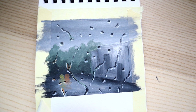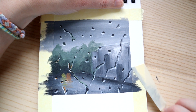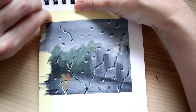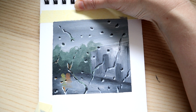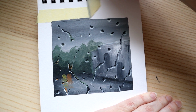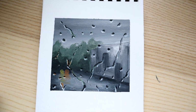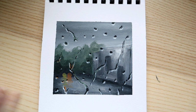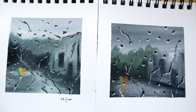and see what it looks like. And I'm just using normal masking tape, so I'm not using any fancy artist tape or anything. And there we go. There is our finished raindrop painting. And if you've got more time, obviously you can spend a lot more time and more detail, and this is another one that I did when I had a little bit more time. So lots of raindrop paintings.